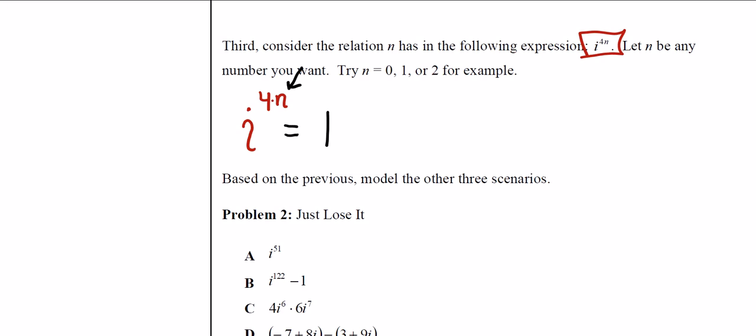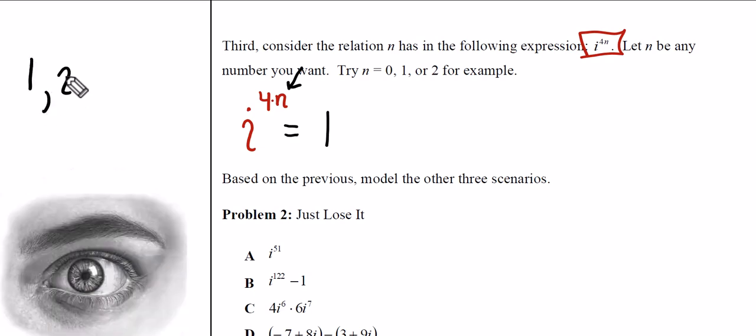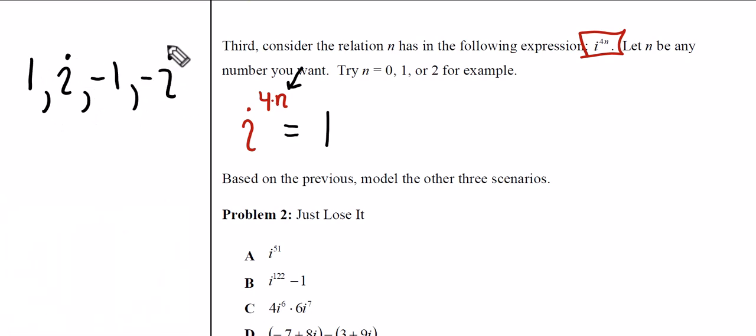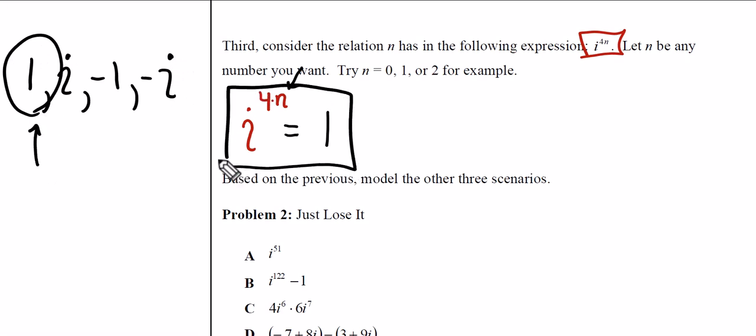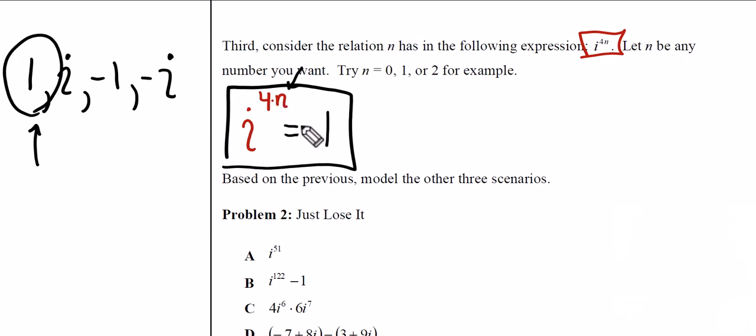So this takes care of all of the ones where the answer is equal to 1. And remember, the cycle is 1, i, negative 1, negative i. We took care of everything that's equal to 1. Everything that's equal to 1 is this formula right here. You pick it, we plug it in. You want i to the 400th power? I plug in a 100. I get i to the 400 is 1.